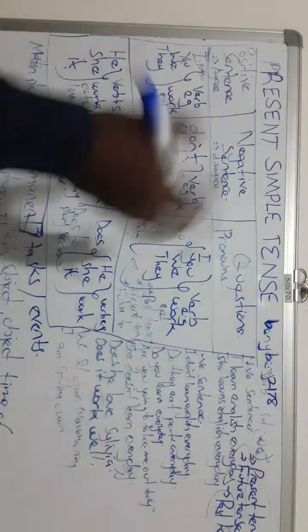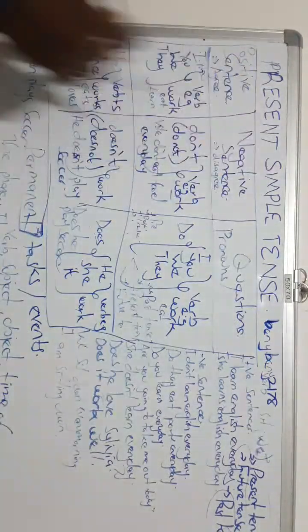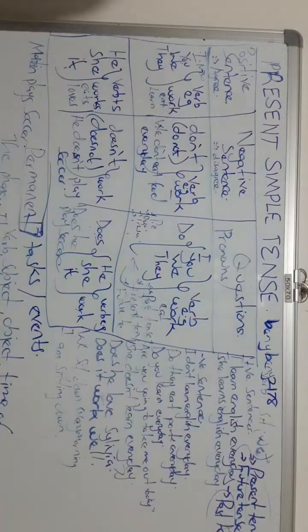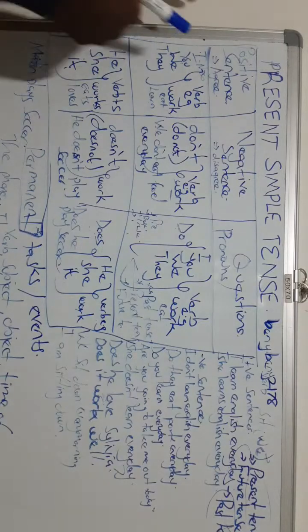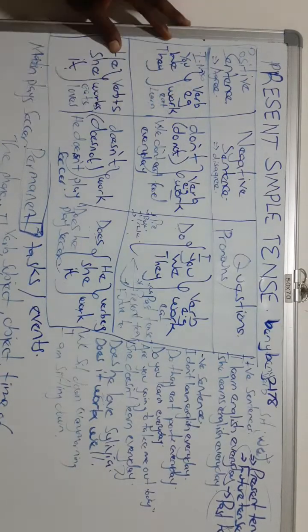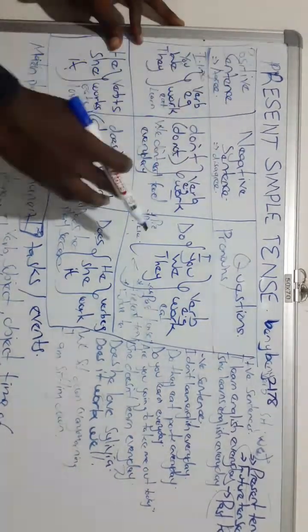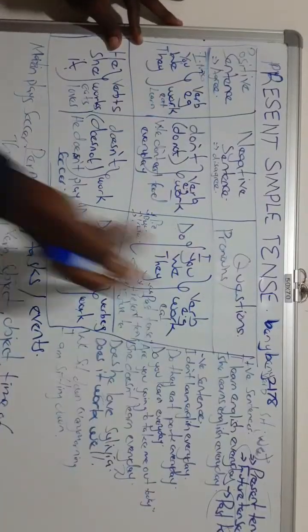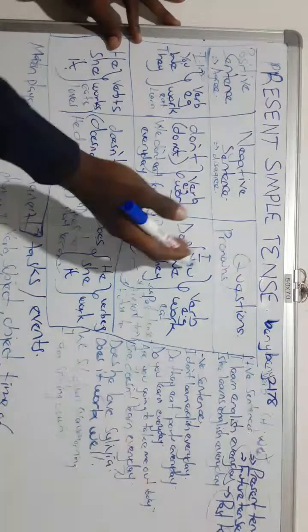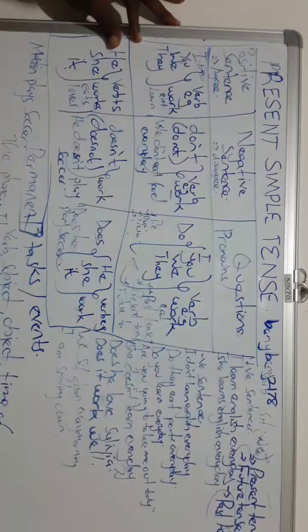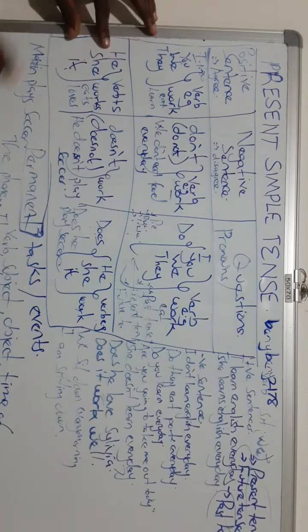Okay, so that is how we go about this present simple tense. Let's have a few examples. For example, if you want to say nze nsoma buli lunaku, so I learn every day. That is the positive sentence. For the negative sentence, we're going to say I don't learn every day. When you're forming a question, you ask, do I learn every day? I think we are together.